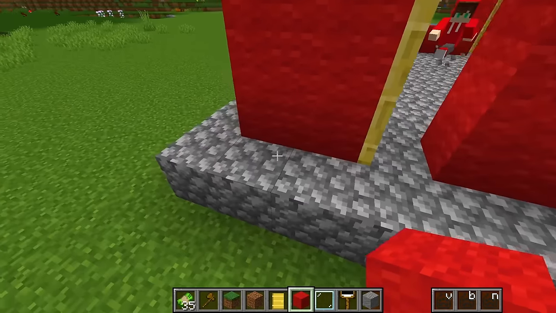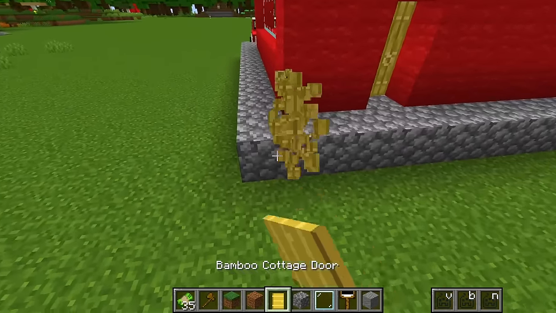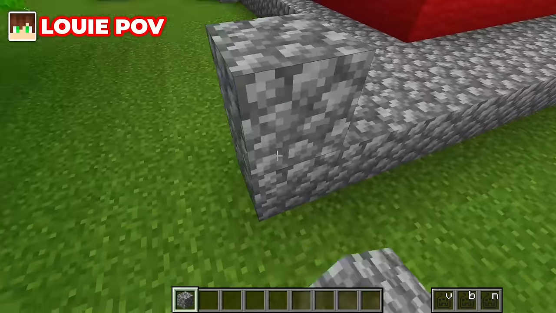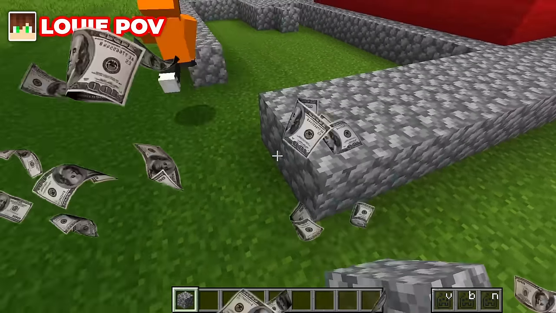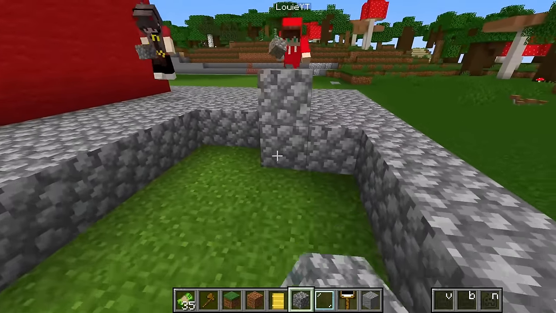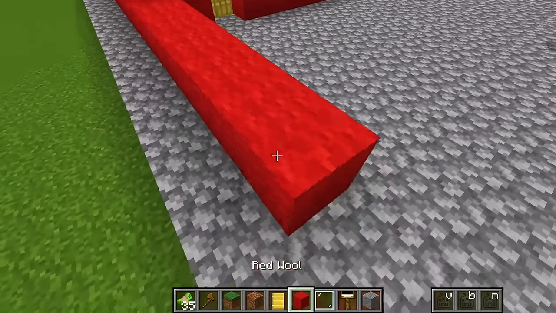All right, Louie, let's start working on the kitchen. So we're going to need to extend our cobblestone slab over here to build more on the restaurant. I think that'll be enough. Well, it's a good thing we've got the budget for it. Yeah, we now have $35. I think this might be the most money I've ever had in my entire life. Me too! So let's build the kitchen.